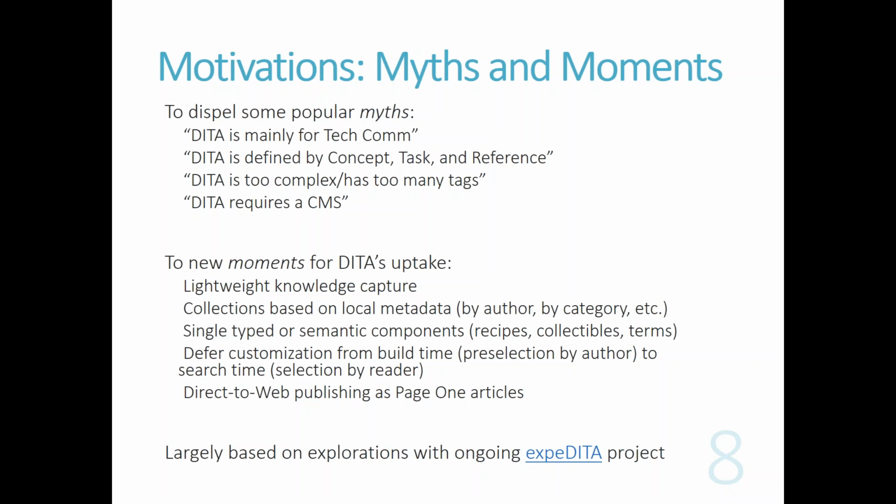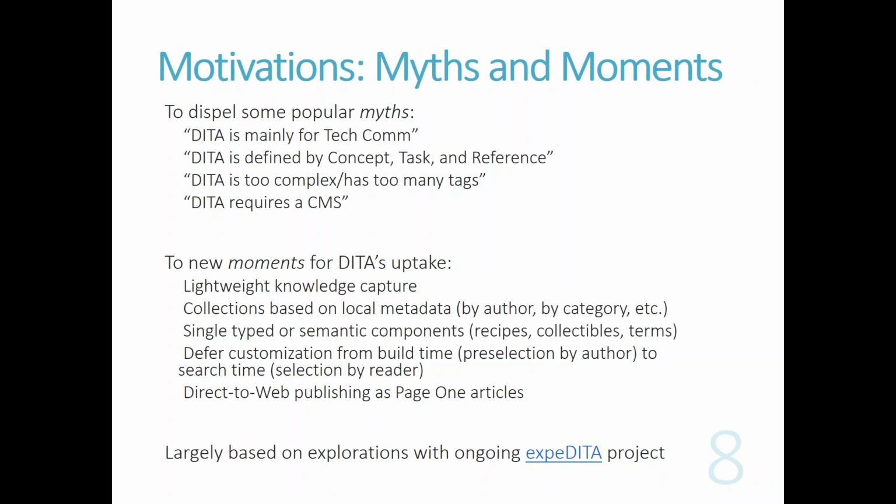Some of those moments include lightweight knowledge capture, as in knowledge capture in an organization of subject matter experts. Collections based on local metadata, that could be like requesting topics by author, by category, and so forth. Another way of using DITA is by single topics requested based on information that's in them. And that's usually the case with recipes. You don't read all of a recipe book. You go look for a single recipe and pull it out and use it.